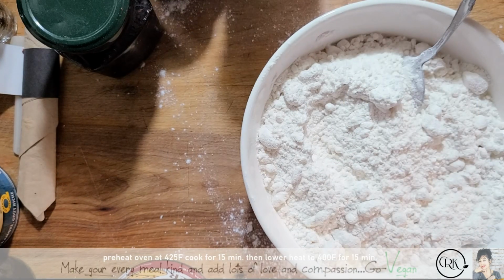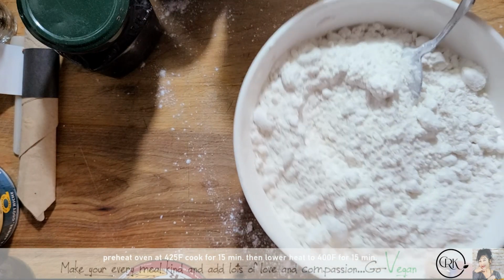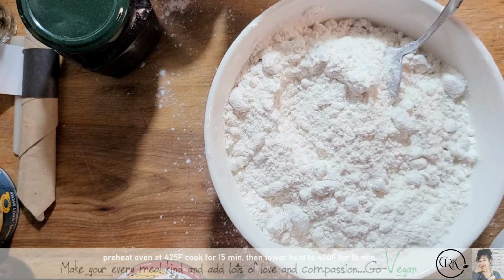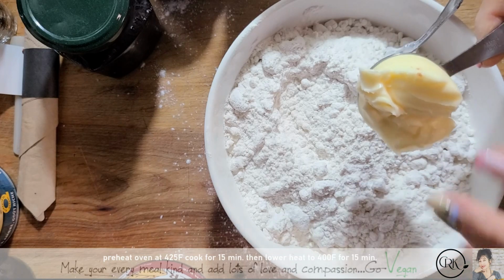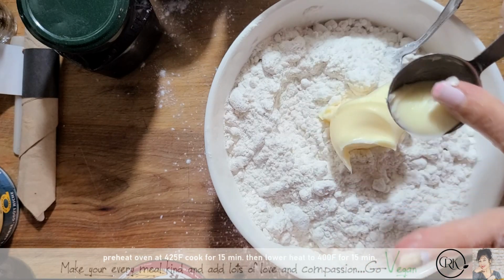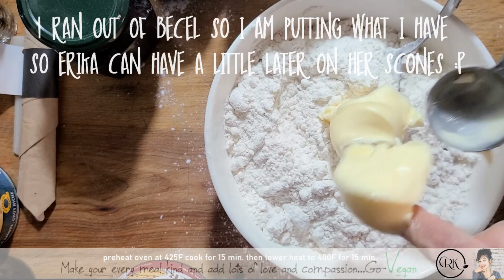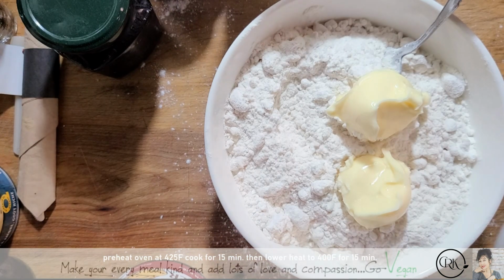Okay, so keep your flour near you because you're going to need it. Now we're going to add our fat. The magic of scones is adding fat. You want to be able to make these nice and fluffy. We're going to end up using more coconut this time around, but usually I do three heaping vegan basil, and then I do three coconut, but because my daughter's going to probably want some with her scones, I'm going to do two, and the rest will be coconut this time around.